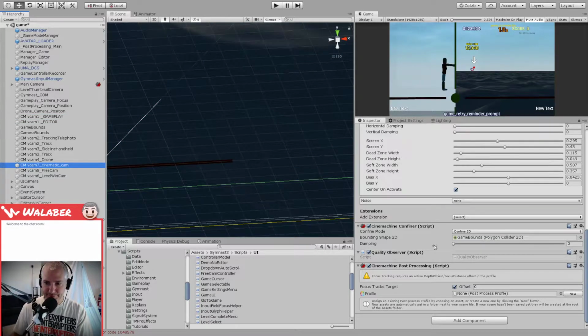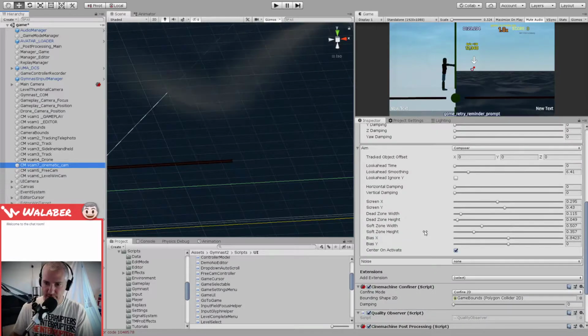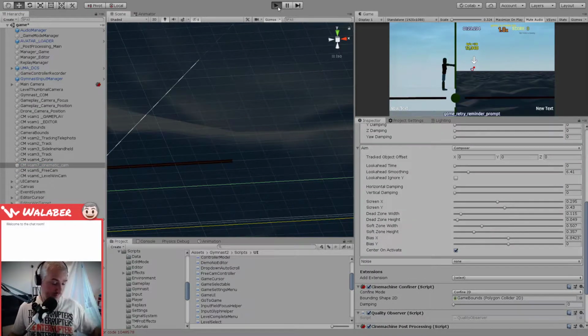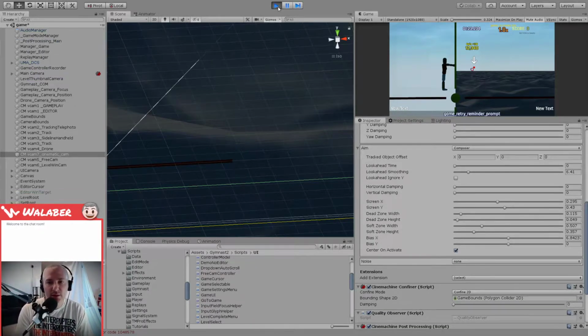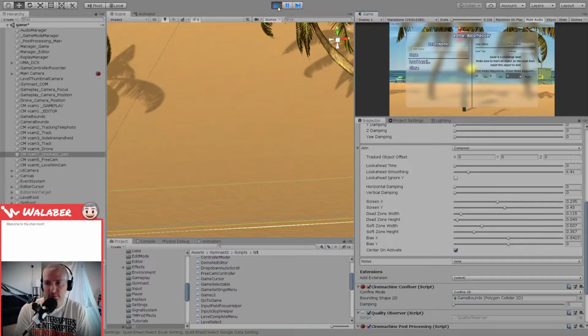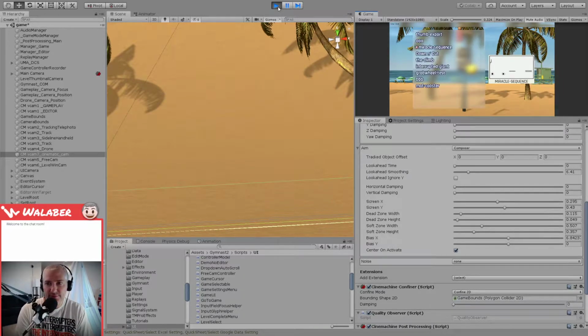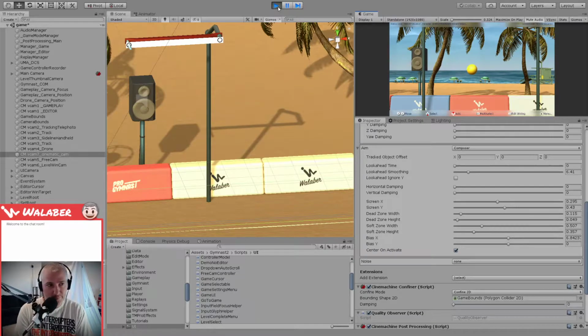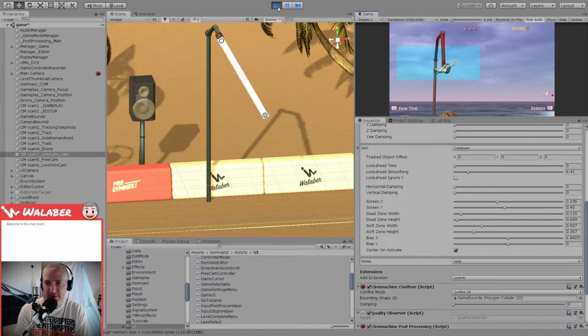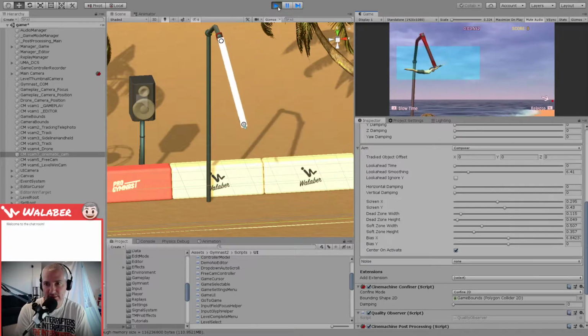Alright. Why would this be changing? Alright, let's load a test level. Okay, those look like the settings we had.